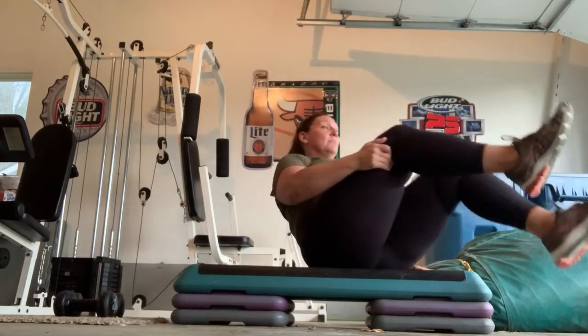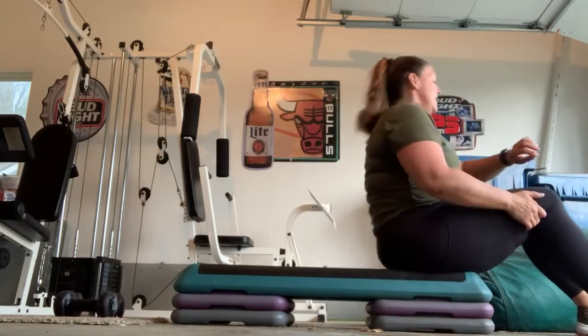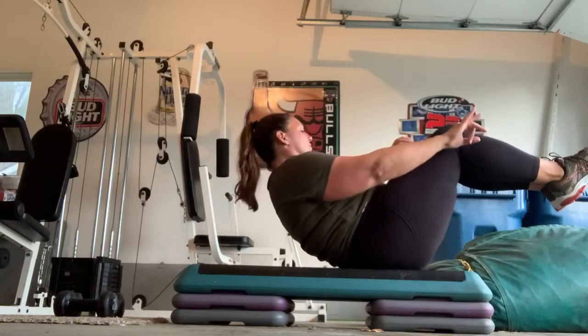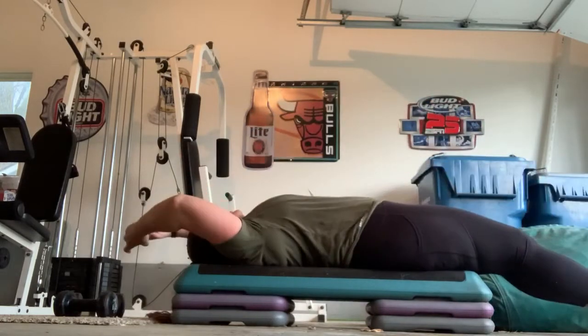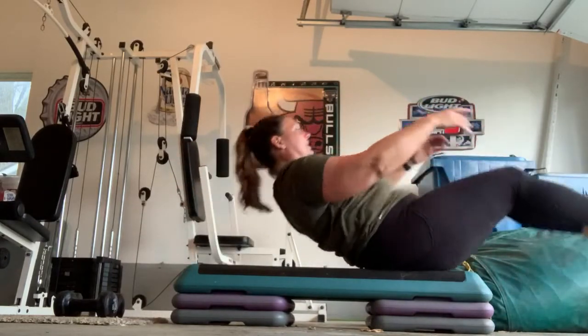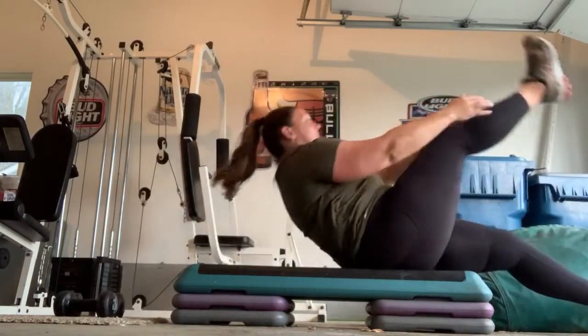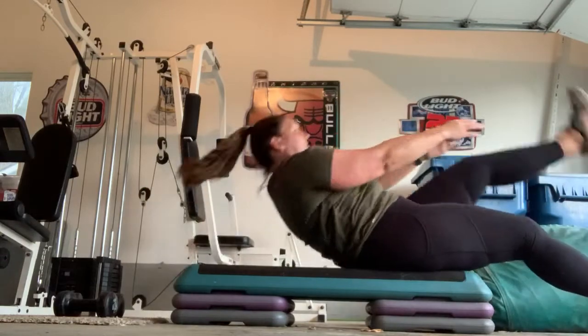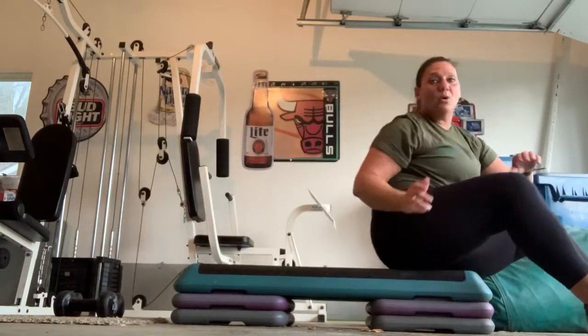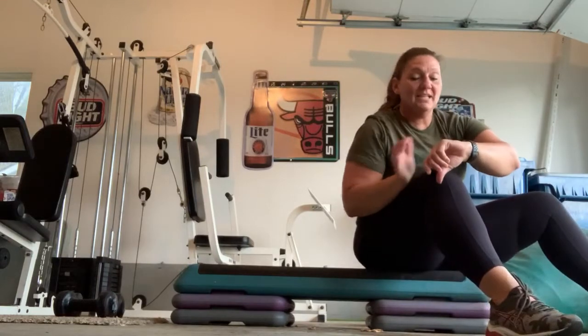V-sit-ups are next. Keep in mind, if you need, keep holding. I'm rotating. If you need a modification for those V-sit-ups, I can show you those. Here we go. 2, 1. Drop everything down. Set everything up. 1. If two legs is too hard, single leg. Single leg. Whatever works for you guys. Single leg, double leg. Keep it going. Keep going. Come on. Got my eyes on you.